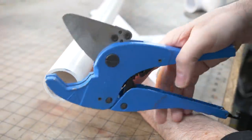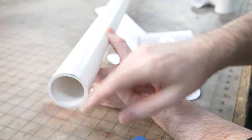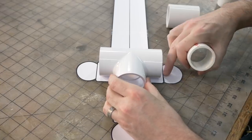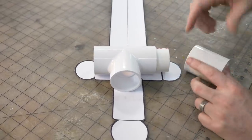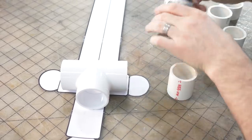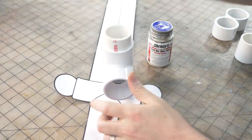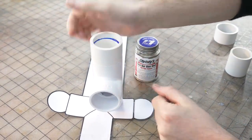Normally I'd use a PVC pipe cutter, but it's not quite big enough for this diameter, so I'm going to use my chop saw. I've got my little connector parts — this part doesn't need to be that long. I'll cut the coupler in half, put one half on either side, and cut the whole thing to length once assembled. We can stick these together with PVC cement, which is designed for it. Put a little inside, press it in, and we want that seam as flush as possible. Do the same thing on the other side.